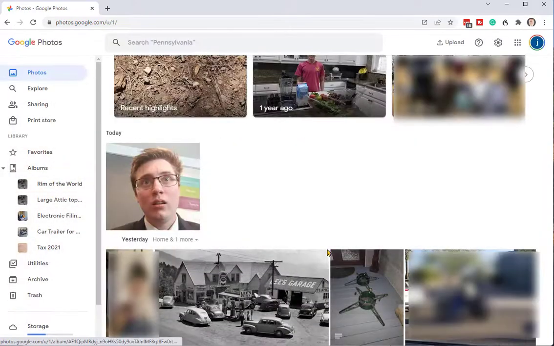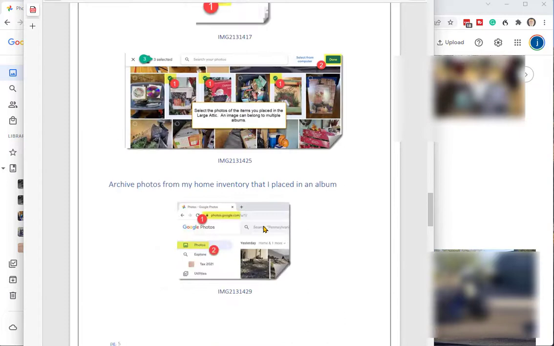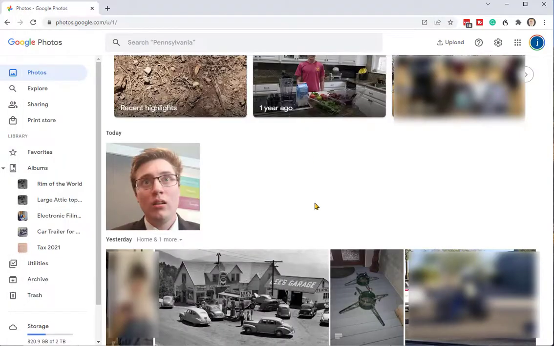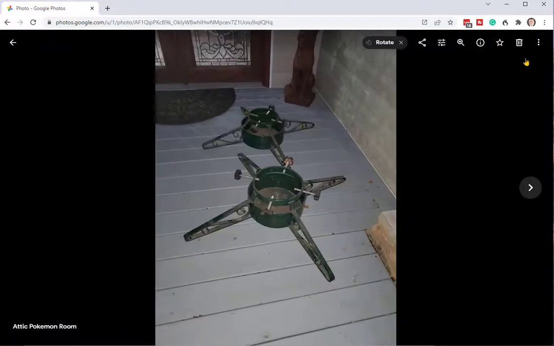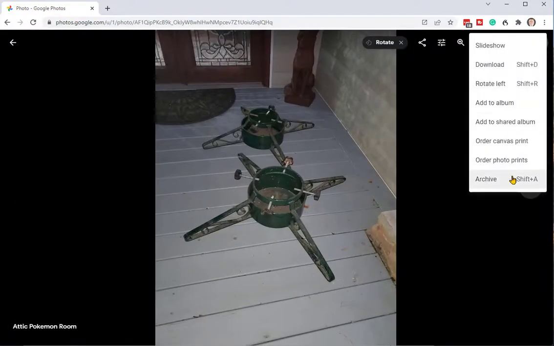So let's go ahead and archive that image specifically. Here we're inside of our instructions, right here, archive folder, pictures. The reason why we want to archive photos here is that I just don't want that showing up in my line of photos here. So I'm going to click on it. I'm going to go up here. I'm going to say archive.